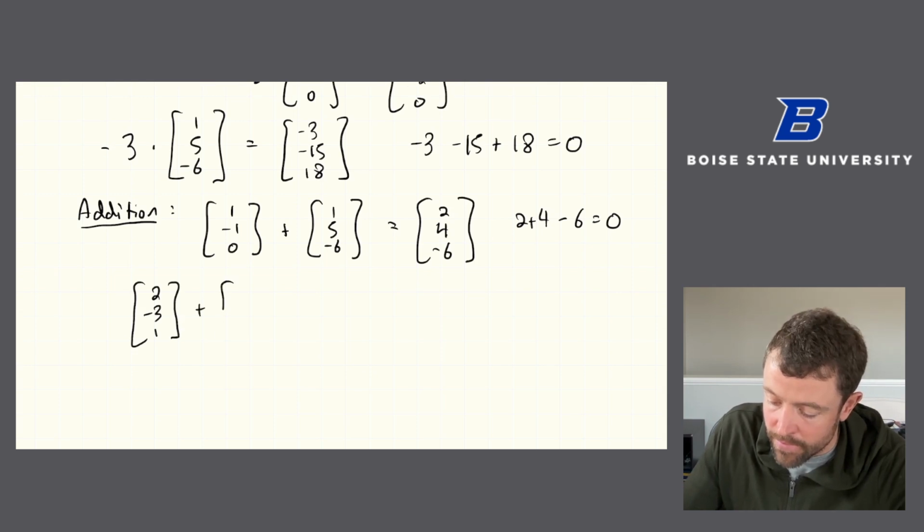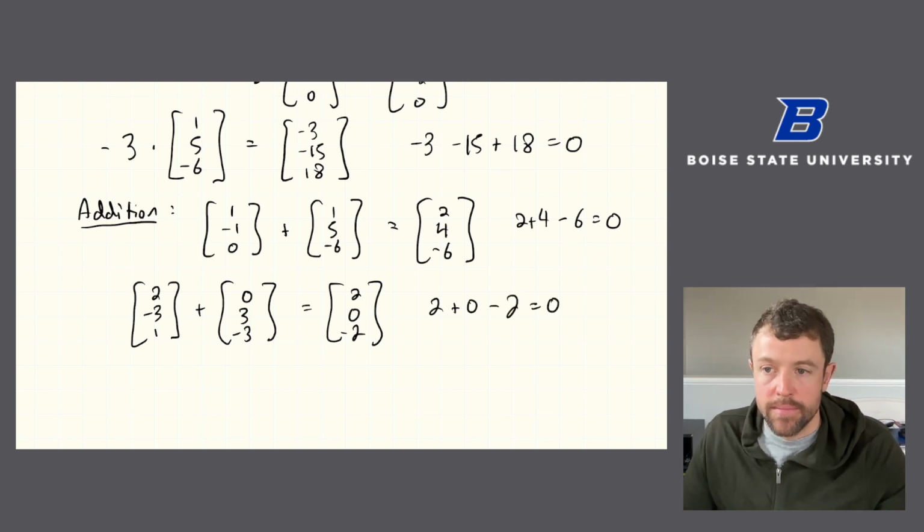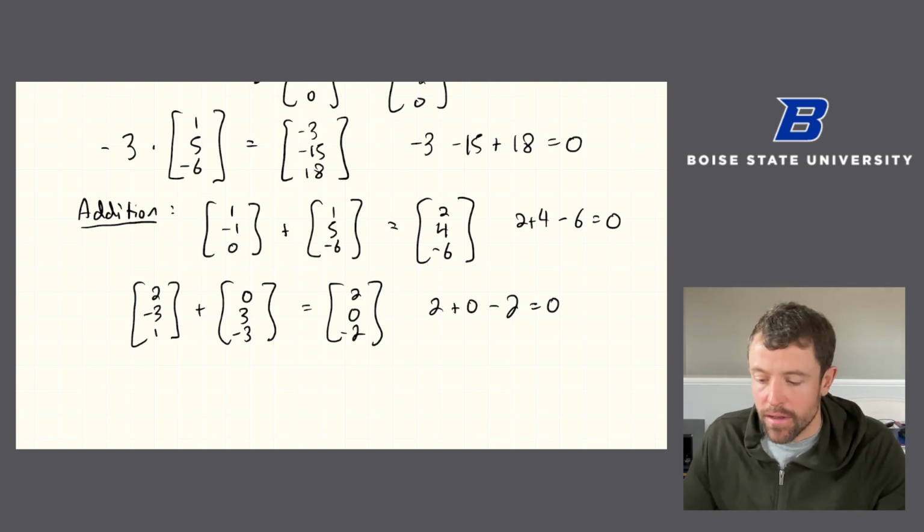We had 0, 3, minus 3. I add these things up and I get 2, 0, minus 2. Okay. It's really looking to me like I'm not going to find a counterexample. And I could keep working because maybe there's something I didn't check. But I'm having this same sort of feeling where I say, look, if all these coordinates add up to 0 and all these coordinates add up to 0, when I add these things together, the resulting vector, all the coordinates are going to add up to 0.